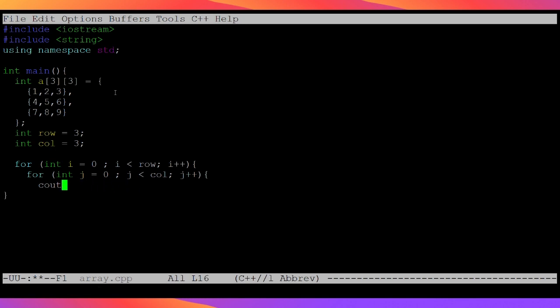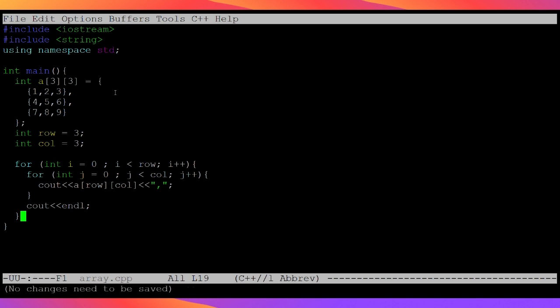It needs to be cout, double smaller-than sign, a square bracket row square bracket column, double smaller-than sign, and then let's put a comma in there. Then we close the inner for loop, and now we do cout endl, and then we close the outer for loop. So this will just print all the content in our array a.